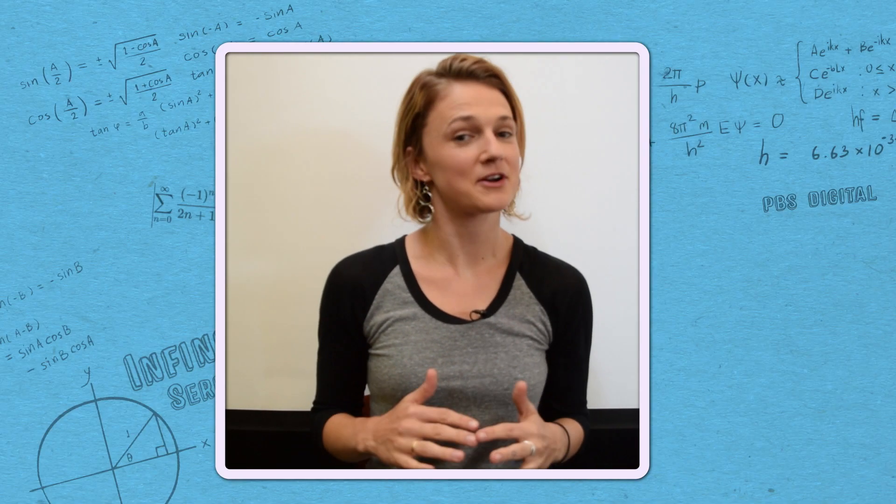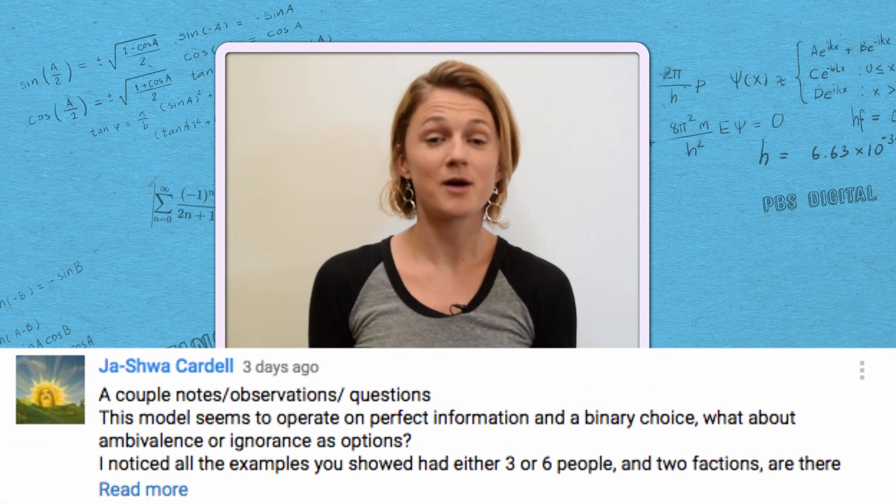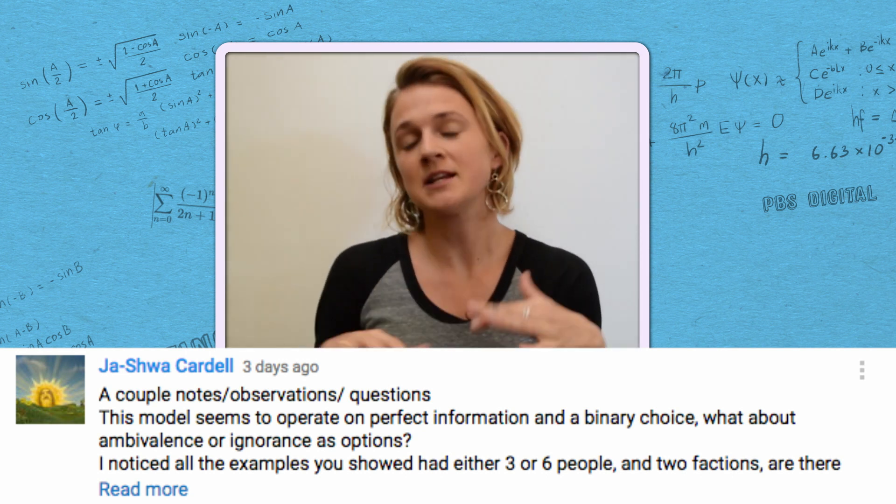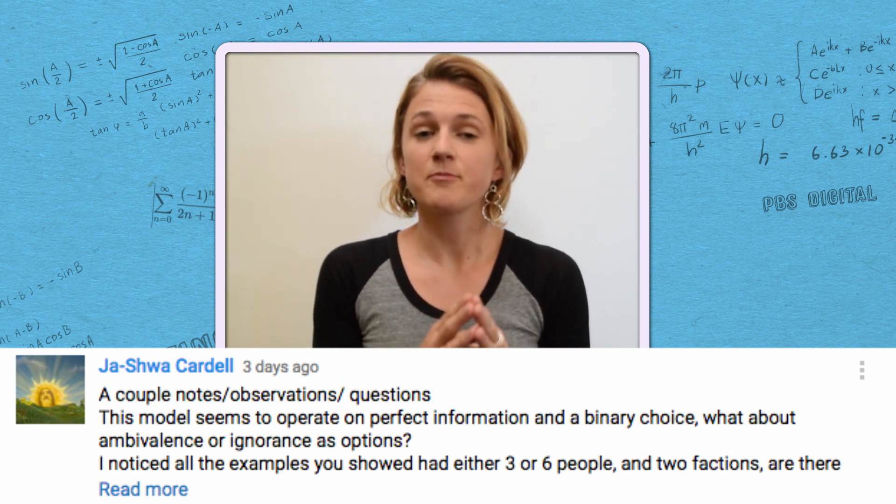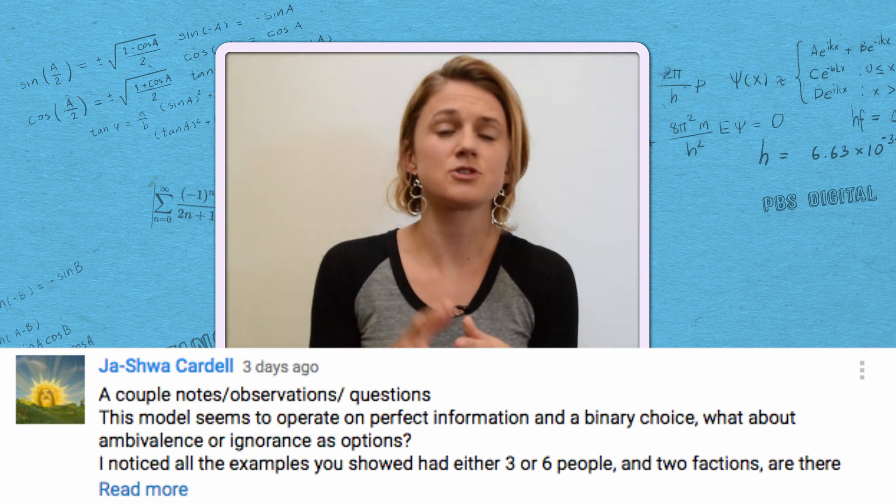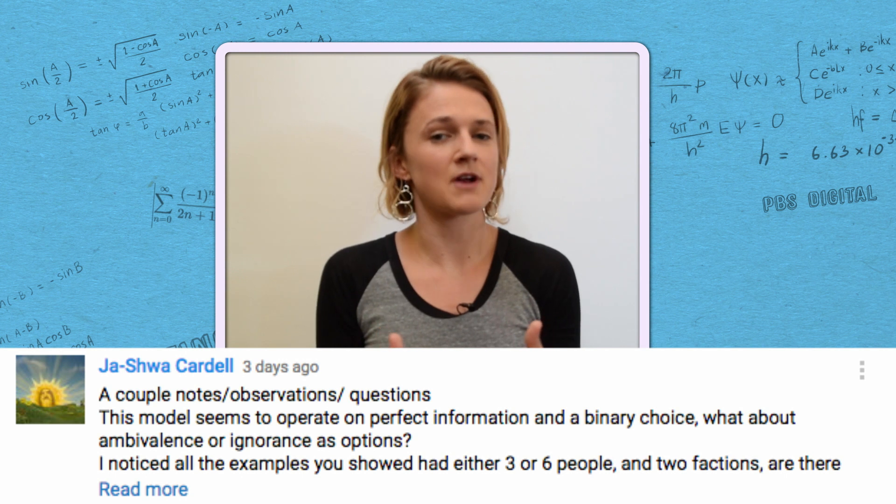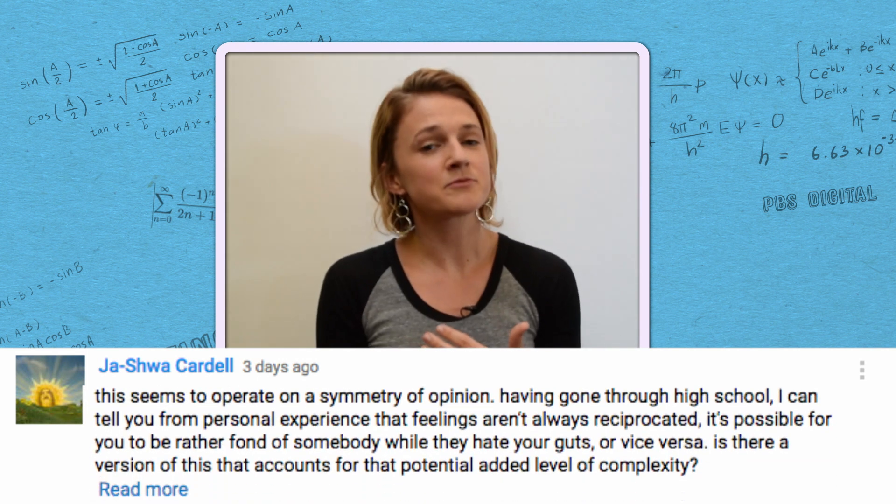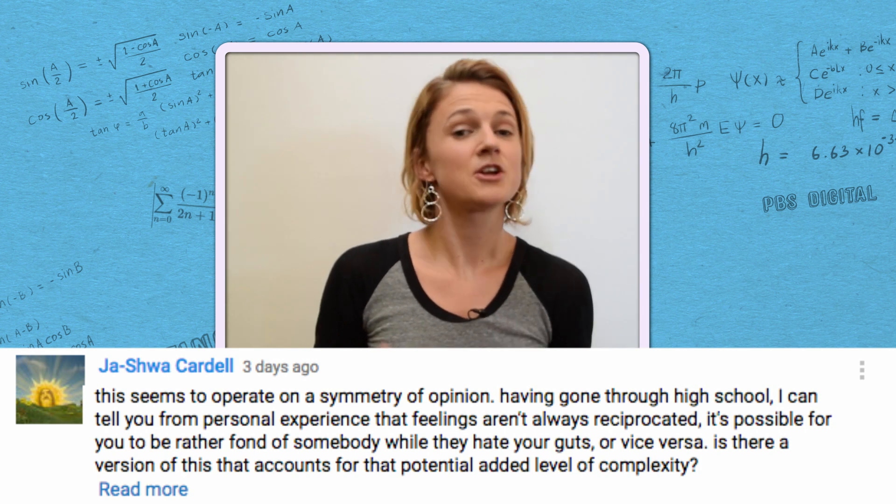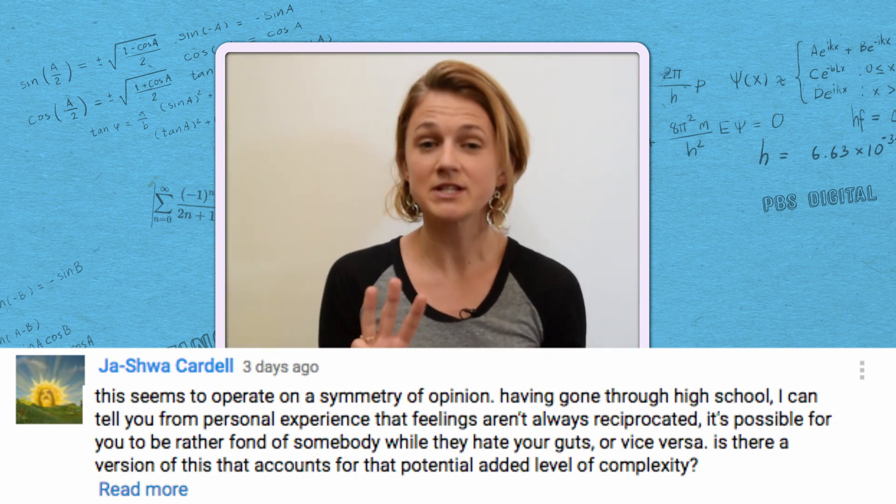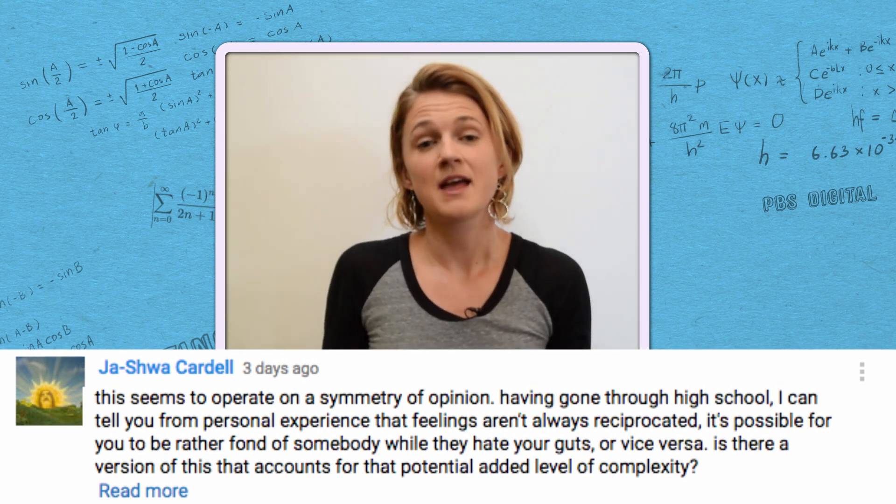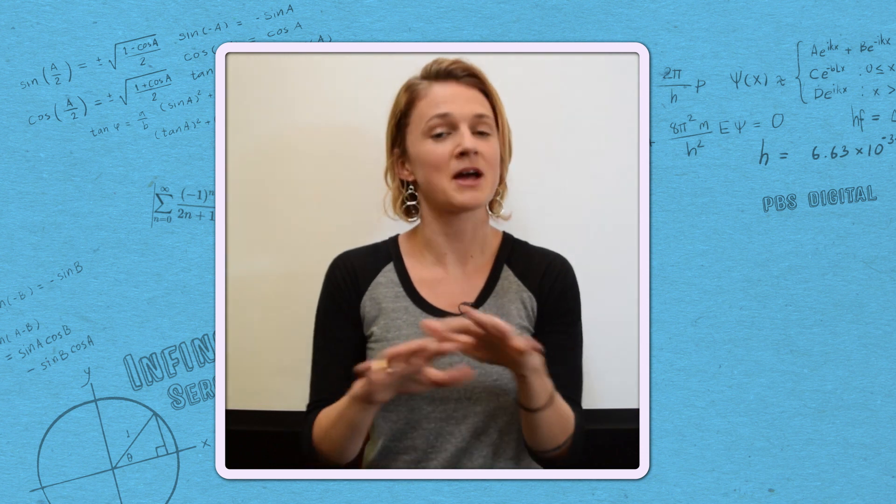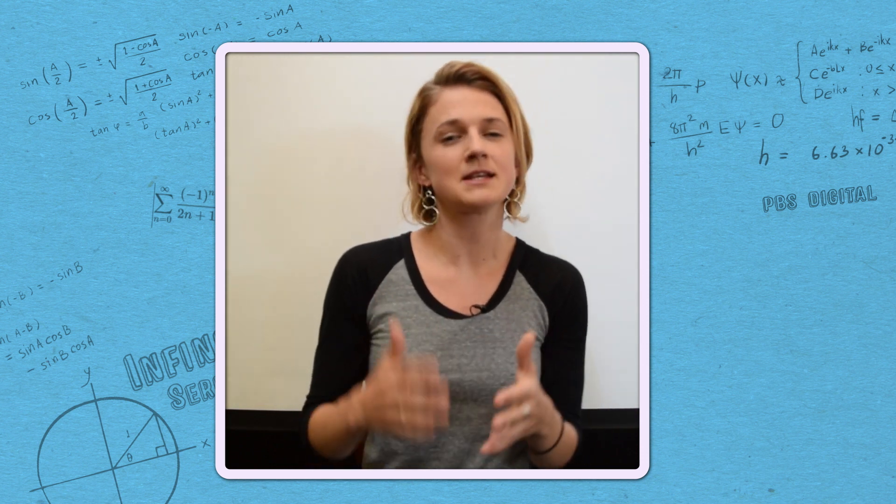Thanks for all the great comments about our episode on structural balance. Joshua brought up some really good points that I wanted to share with you guys. So the first point was that this can happen on a graph with any number of people. We used six people a lot, and they broke into two groups of three. But that doesn't have to be the case. The two groups can be different sizes. They can be five and one. You can also do this on a graph with ten people or a hundred people. That's all fine. Another point that they brought up was that often in real life you have a sort of ambivalence towards somebody else. You're neither friends nor enemies. And so maybe it would make more sense to have three types of edges. Friends, enemies, and neither. And that's true. That's a good point that would model real life better, but it would also make the graph more complicated. It would make the mathematical model more complicated. We could study that, but we would be studying a different model.